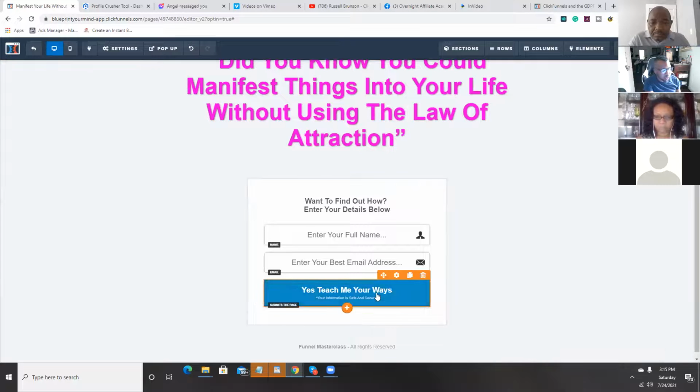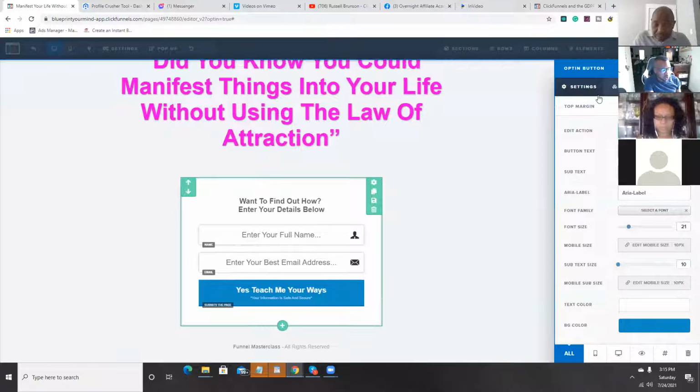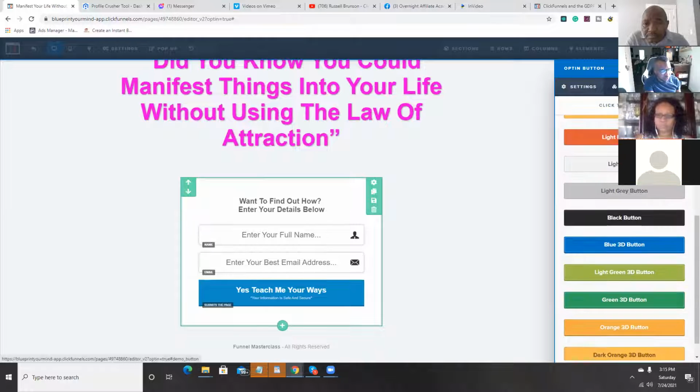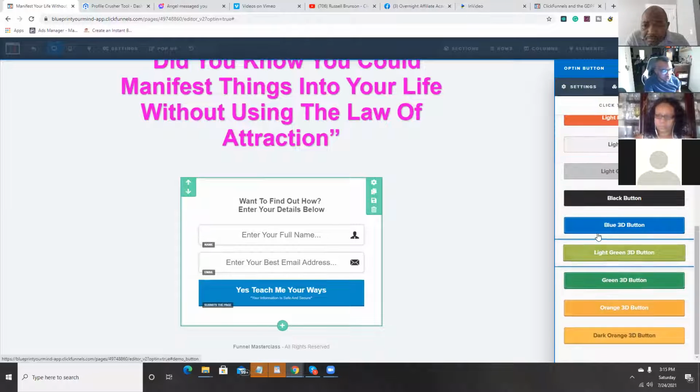Now I want to change the color of the button. Okay, it's the easiest way to do this. We're going to go back to our settings, and you want to come up here to the top. Now at the top of this settings menu, you have themes and advanced. We're going to go to themes right here. And now you have different sets of buttons that you can choose.